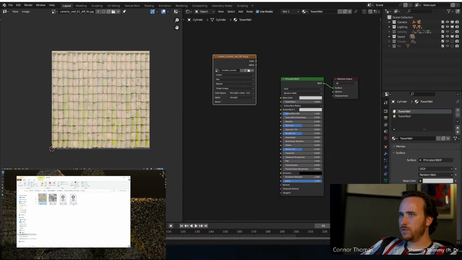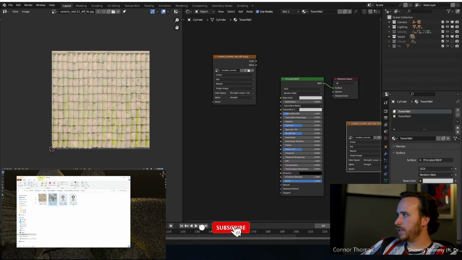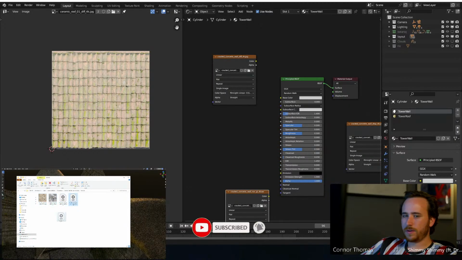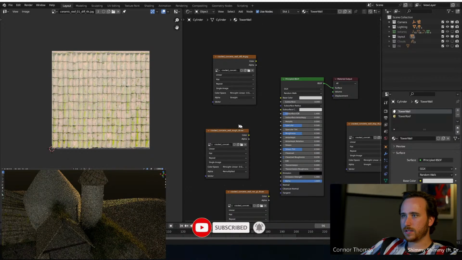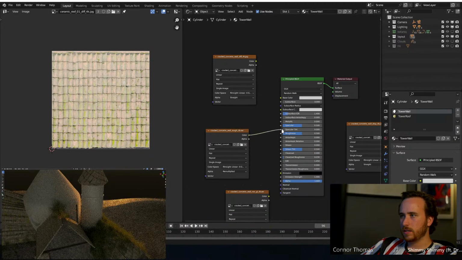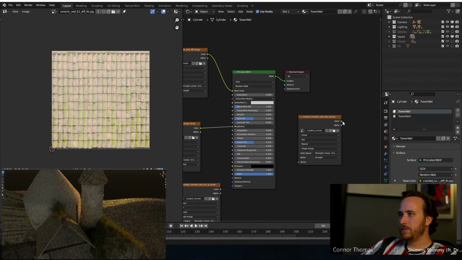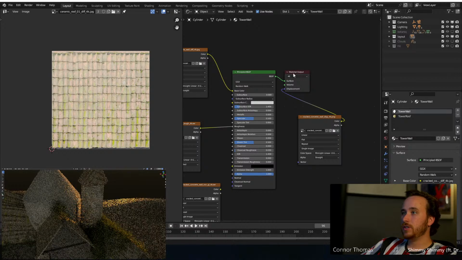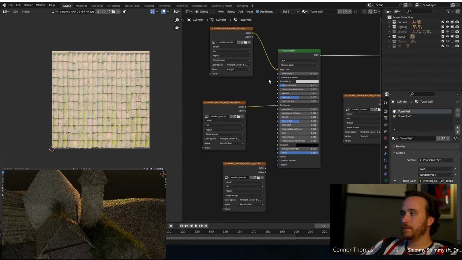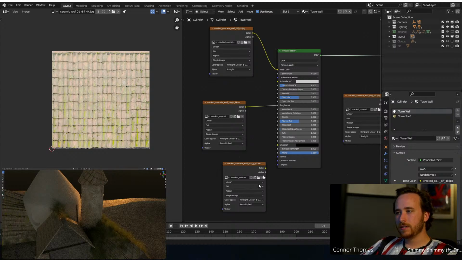Let's add a diffuse in. I'm going to add a displacement in, our normals and our roughness. And then we'll probably have to do the same thing that we did on the other one. We'll have to UV unwrap it, although actually I think it's already UV unwrapped for us because the whole thing is set up. So it'll be great.